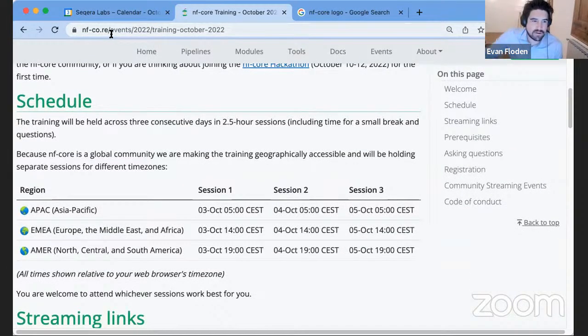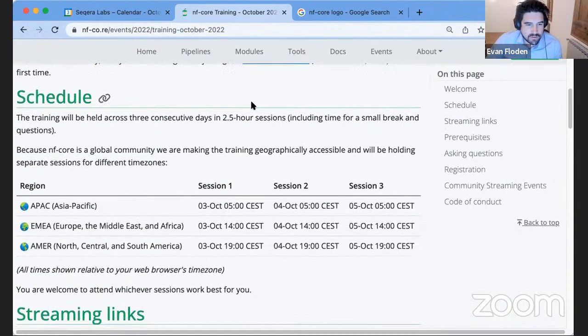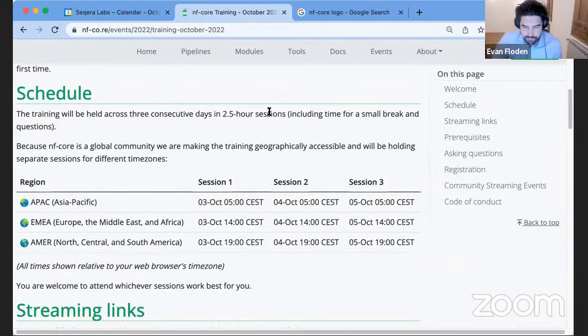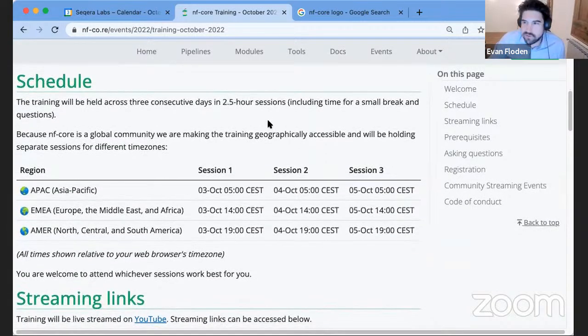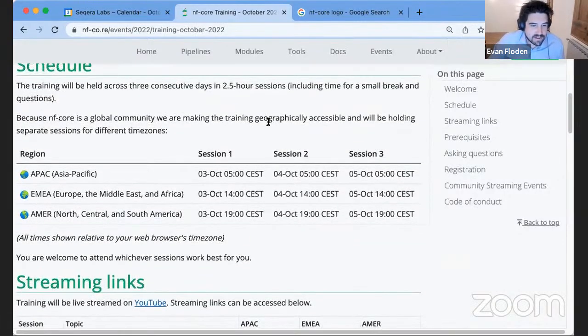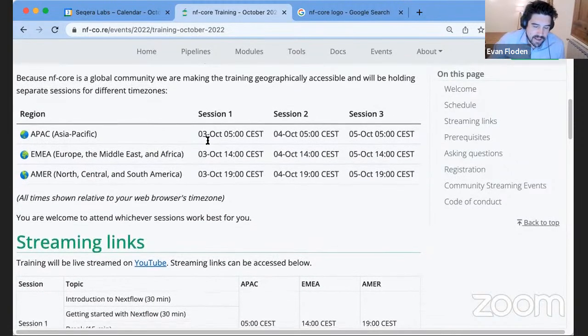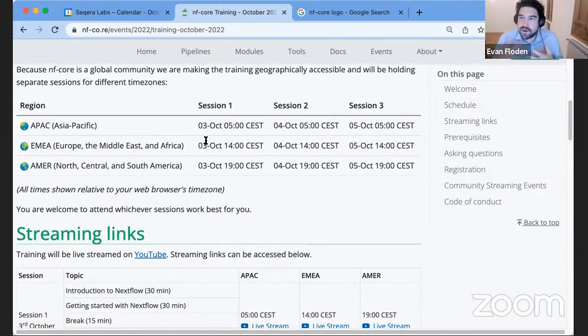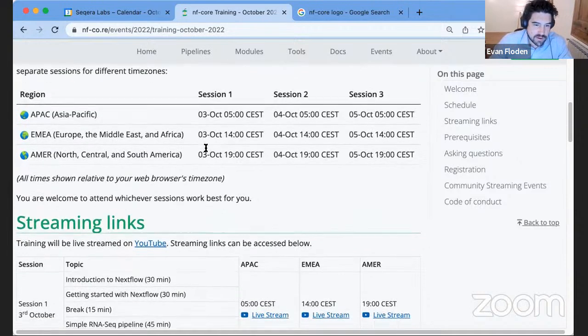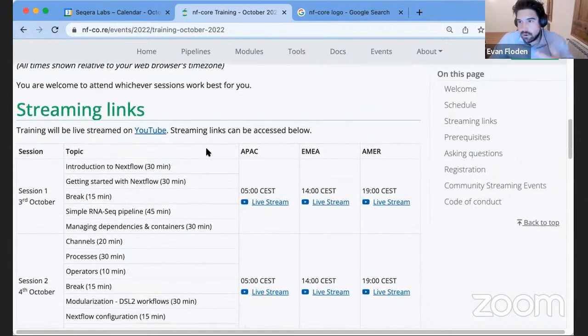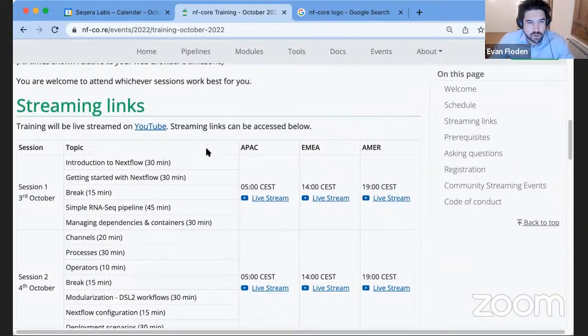Right at the very top there, you'll see some information on the different events, and we're going to be kicking off here with a 2.5-hour session, and we're going to have a break halfway through that. Hopefully, if you're watching this, you've managed to find the live stream, which is available on YouTube there. And the key information is that if you've got any questions or anything you need to ask during this or after the event as well, we're going to be doing all of that over Slack, and that can be found in the NF Core Slack channel.